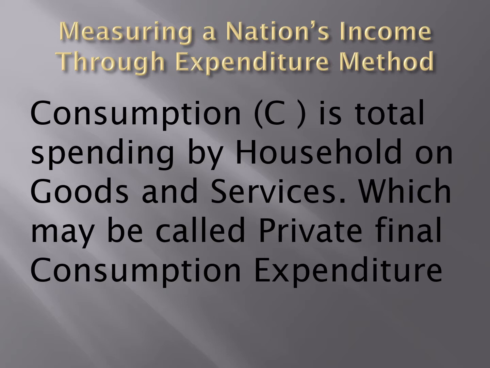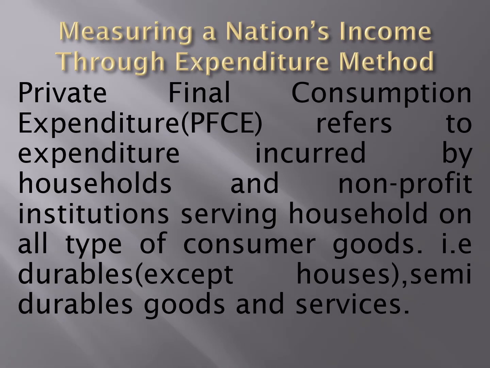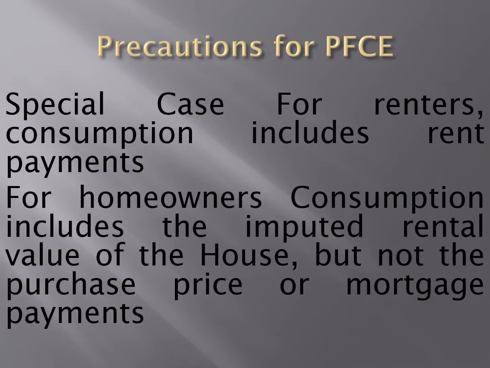Consumption is total spending by households on goods and services, which may be called private final consumption expenditure. Private final consumption expenditure refers to expenditure incurred by households and non-profit institutions serving households on all types of consumer goods, that is durable except houses, semi-durable goods and services. Special case for renters: consumption includes rent payments. For homeowners, consumption includes the imputed rental value of the house, but not the purchase price or mortgage payment.